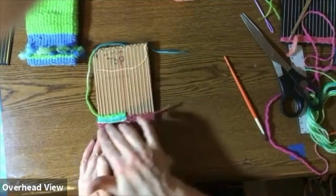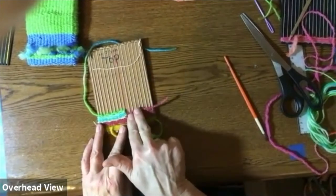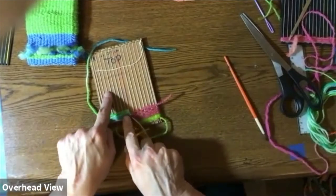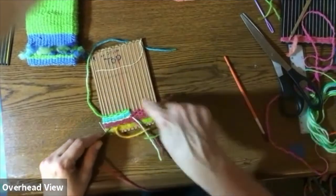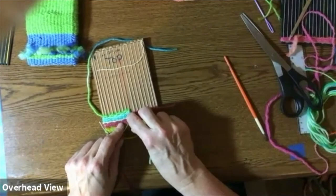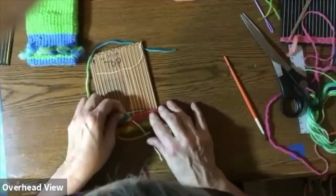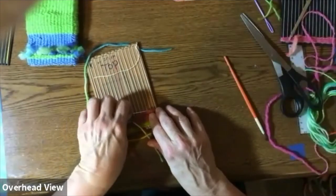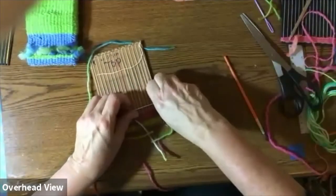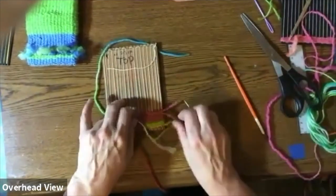If you decide to make squares or rectangles or weave vertical stripes, don't get too high on one side without coming in and looping into it from the other, because you don't want to find that you're missing some of these and creating little holes. But if you're compressing what you're doing nice and tight over your warp thread, you probably won't get any little holes. It'll be nice and tight, and any little dimples or bumps will get hidden.